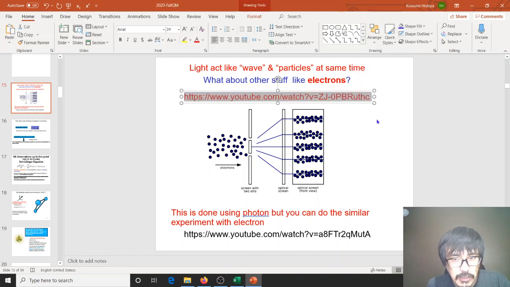These are the original videos, I think made by the Hitachi company. They demonstrate the double slit experiment just like the light experiment, but this time around they sent off one electron at a time, and they see diffraction patterns just like a wave does. So it's demonstrating the wave nature of the electrons there.